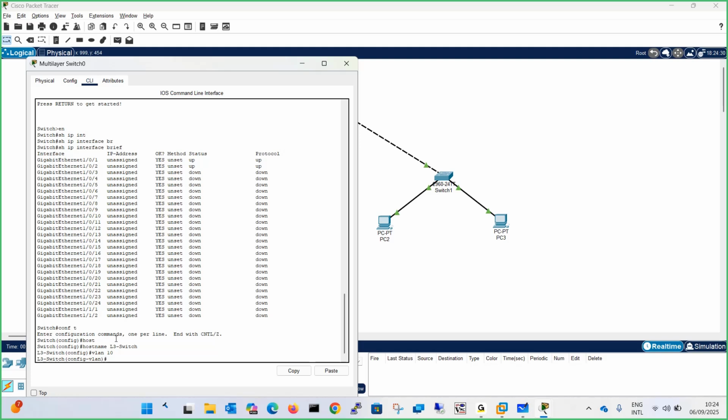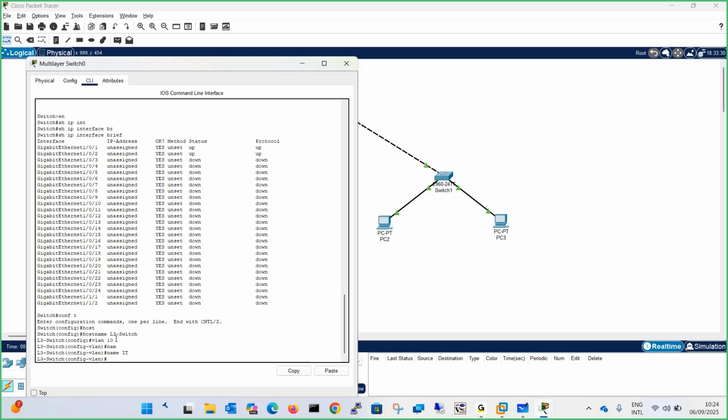You will identify through the name, not through the ID, right? So you will give the name of the VLAN as IT, or simply IT also you can write. It's totally up to you. The name is something for you to identify. You will say name IT and say exit.